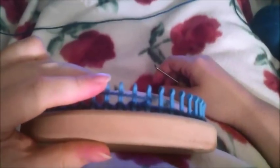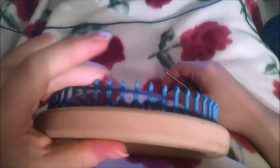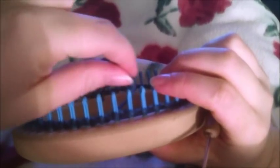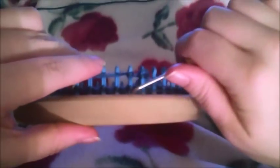Now, if you've watched my recent video on the 7 methods of how to do short rowing, you should really take a look at it and find the method you prefer. I generally go to a wrap and turn. It's fast. It works up pretty quickly. But there's 7 different methods of being able to do a decrease on a short area like this. Mine is going to be a wrap and turn where I wrap the working yarn around the back of the peg into the front and then move on to the next peg and E-wrap my way over.